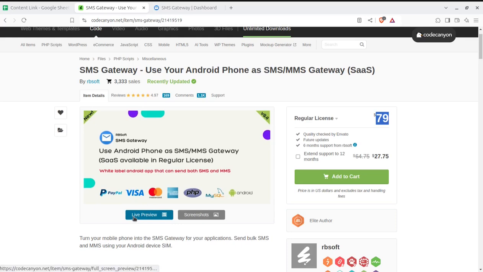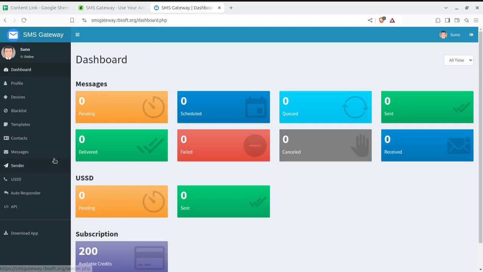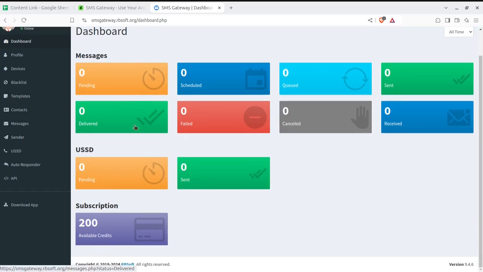So you might be thinking where you can get this login. Simply click on live preview, you will be able to register for free and you'll get the same screen that I showed you. Okay, so let's discuss very quickly, and this is going to be an end-to-end solution for sending bulk SMS and MMS, and even for USSD codes. The demo login gives 200 credits for free, so you can test this solution on your own, on your device, on your PC, and you will understand all the functionality.